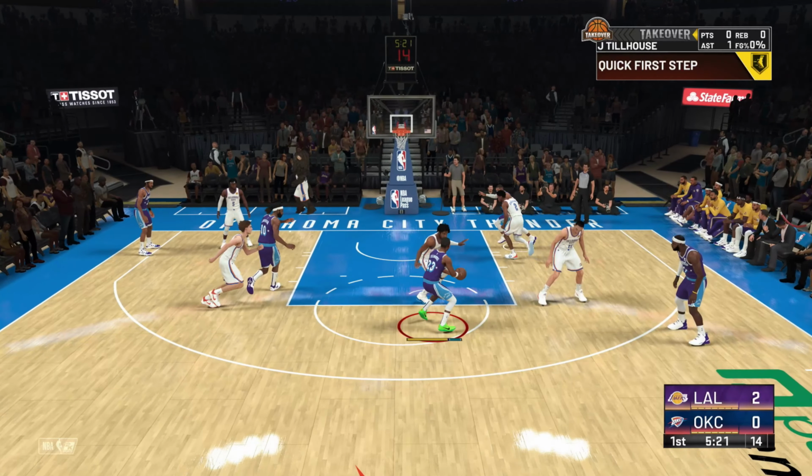Now, there are some situations where you may have a faster player on your team and it may give you a two-man game on the wing, i.e. a LeBron James, a Giannis, a Zion Williamson, a Kawhi Leonard, etc. You can take advantage of that. So now let's give you a second option.